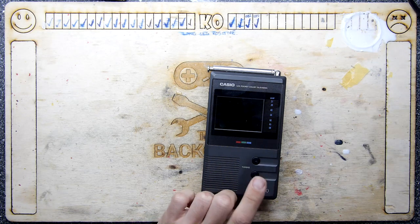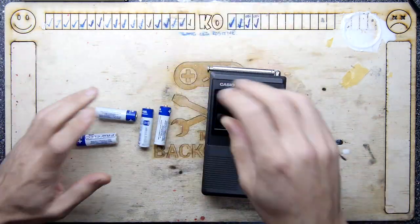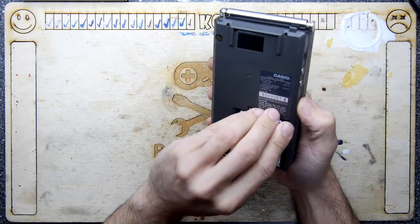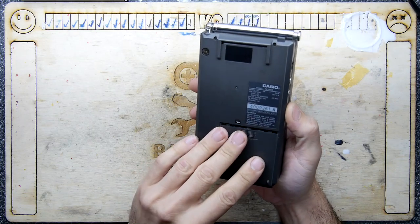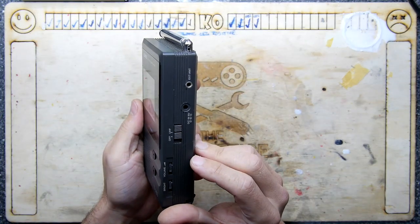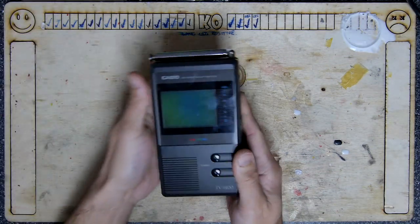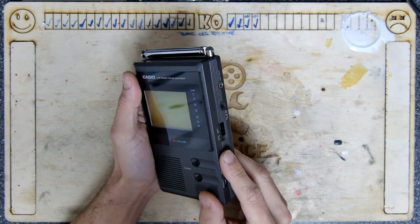I'm going to put the Citizen aside — we're not playing with that today. I'll get some batteries out and fire this up to see what it does. I might just do a quick teardown, but Billy says there is an actual genuine issue with this. He says it works on batteries but not on the power supply. I'll shut down some of the lights — I can certainly see something appearing on screen. Tuning, volume up — not hearing anything, but maybe it attenuates sound until tuned in.